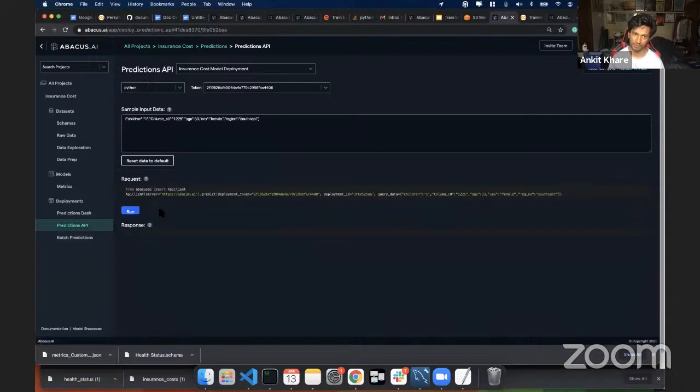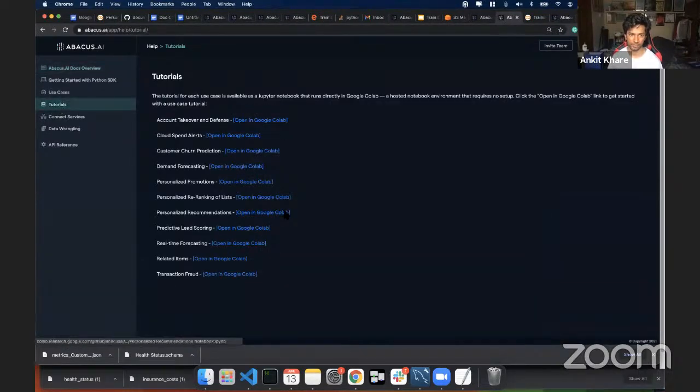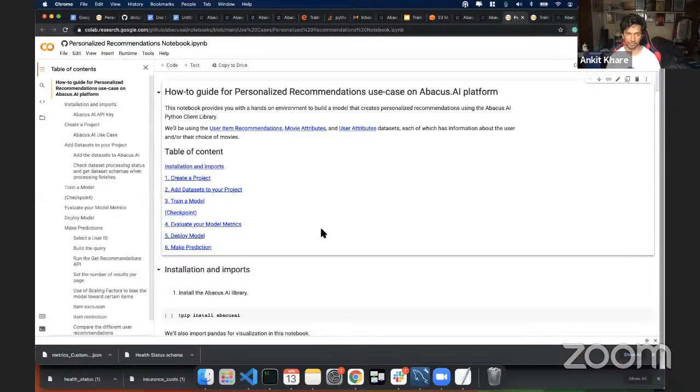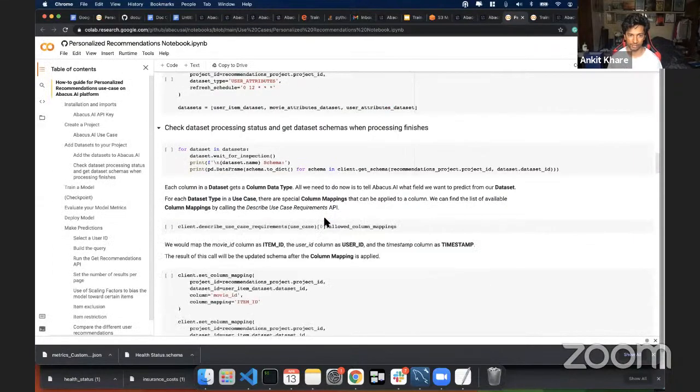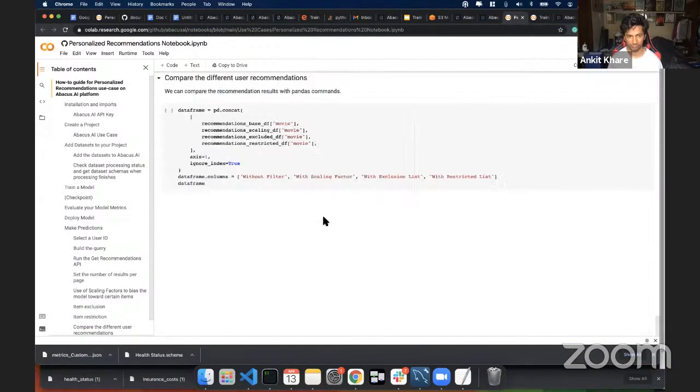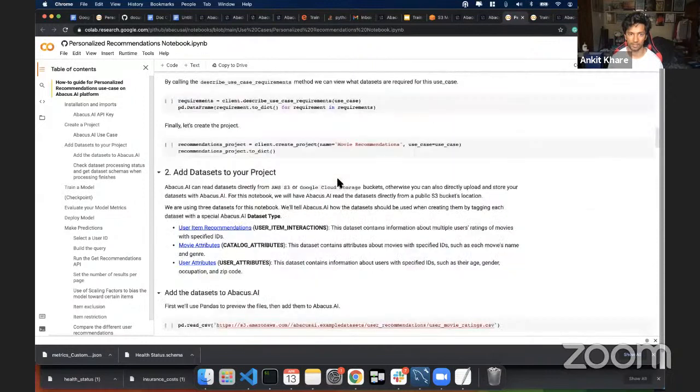Same with this API, like I showed you, right? Here you would feed your data with this query, and then it will produce the result. So if you know how to utilize APIs, then you can adopt this pathway. We have a documentation center. Click here. There's a tutorial section with notebooks which open directly in Colab. You can run this on your end and get to know it. You can basically do all the things that I've shown you using this API, the Python SDK.